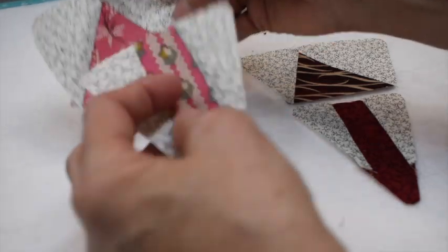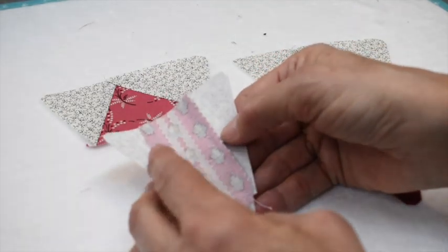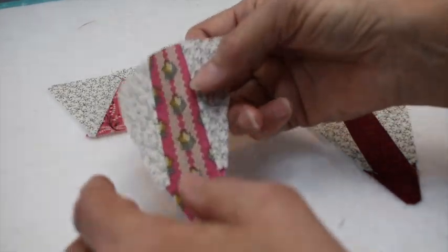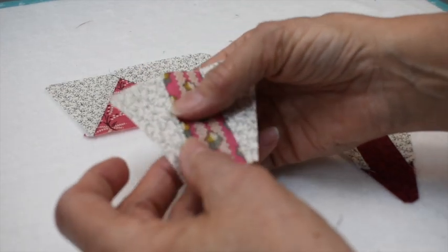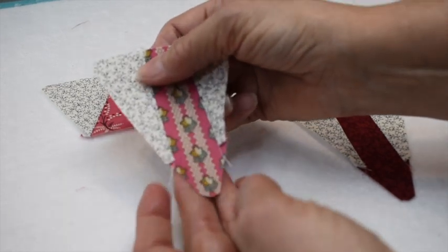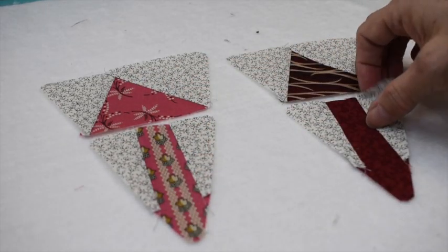I have the units piece now to create the larger triangle, and I wanted to let you know that for this block I did press toward the background. I know that's a little unusual, but believe me, this will work better for piecing this block. Because of the alignment notches on the templates, if you're using those, if you were to press inward toward the print, can you see how there would be a gap there? So we do need to press toward the background, and that's going to keep your piece nice and aligned, and it will help you get sharp points in the end.